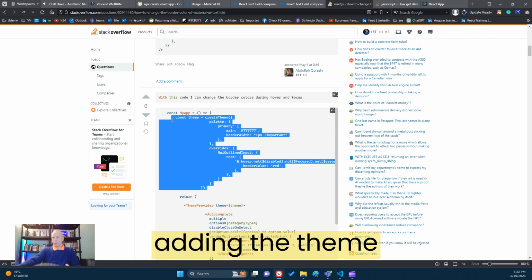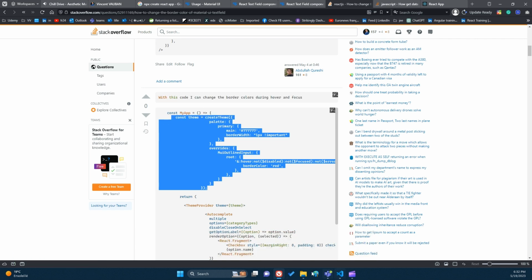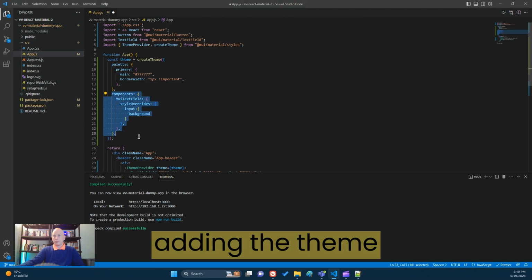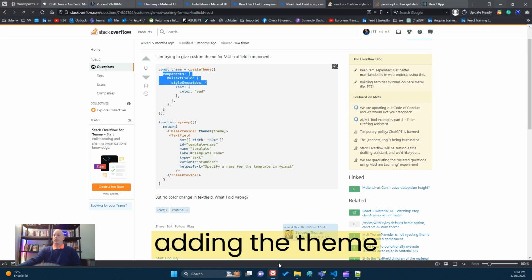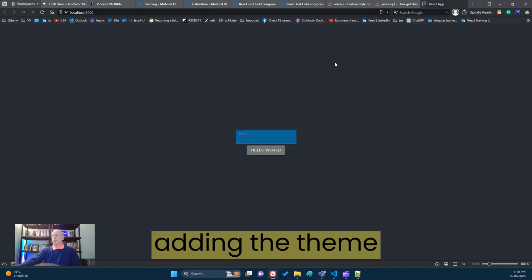I define a theme just before. Okay, so I added some styling, and now we will see the difference on the application.